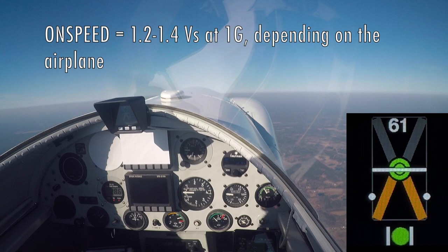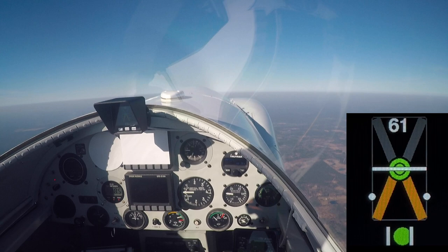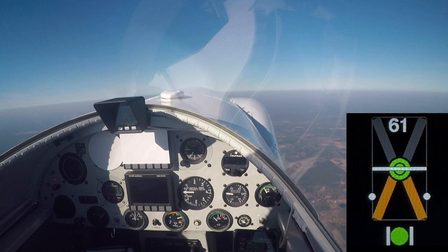There's no need to add any gust additive or anything else to it. It's just a fixed AOA. It's also maximum endurance glide, so if you want maximum hang time while you're up here, you just establish an on-speed condition. The other really neat thing is from an energy management perspective, it's a zero P sub S condition.